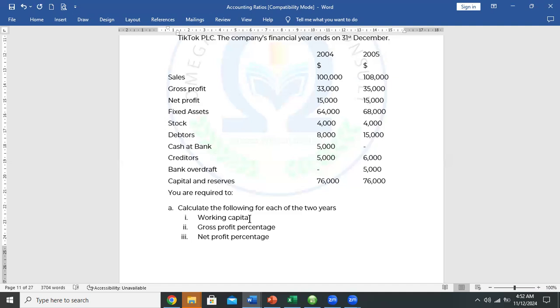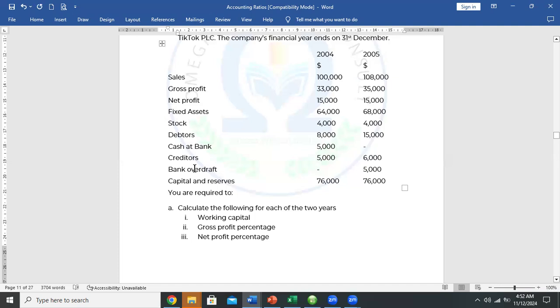Current assets minus current liabilities. Exactly. And I'm sure Prof. Jacinda was going to say. Thank you. So your working capital is always your current asset minus your current liabilities. That's true. Okay. So you were asked to compute that. So here for 2004, you look for your total current assets and you less the total current liabilities, right? I think the current assets are stock, debtors, and then cash at the bank, right? And the liabilities are creditors and your bank overdraft. These are your two. So that's it.